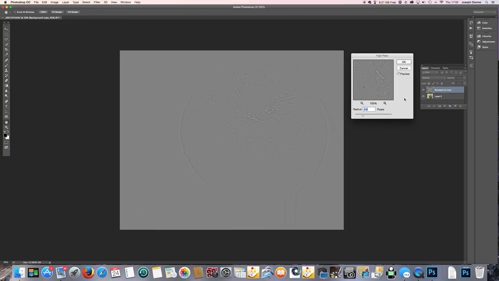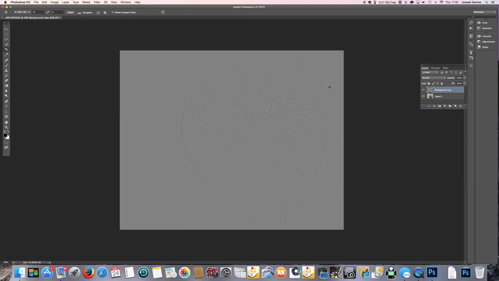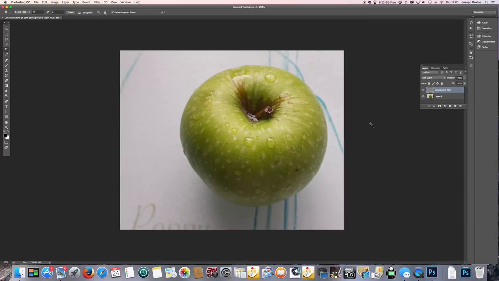What we don't want to do is over sharpen the cutting board so it takes away from our subject material. So when I say OK to that, what we now have to do is blend that alteration on the top layer through to the bottom layer, and we do it using our blending modes, and our blending modes are situated underneath this little tab here, and there's quite a few of them. For this instance, soft light is the more suitable one to use. So if I click soft light, I now have a finished image. That image is now sized 8 by 10 or 10 by 8, and it can be sent out to the printer for printing.